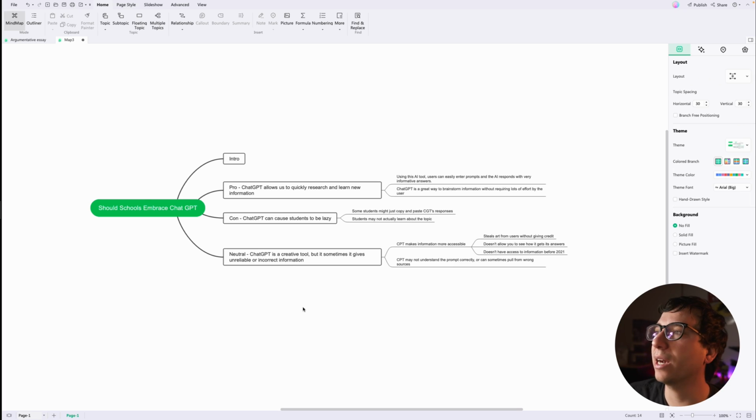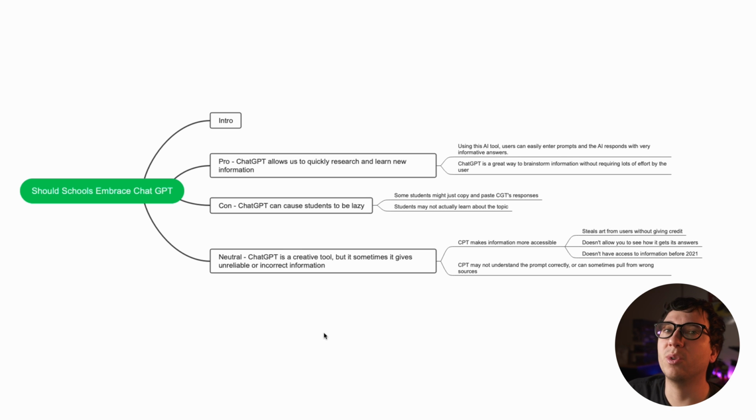With our rough mind map complete, we have this amazing tool at our disposal that allows us to follow our train of thought. We know where we're going with our essay, what points we want to share. And as you get more and more detailed with this, all you're basically doing is turning them into full sentences. You're also then putting in your resources, and you've got a terrific argument created with your pros, your cons, your neutral points, and then put it all together. You should have a very solid essay. So that's how we can use our mind map to create effective essays.